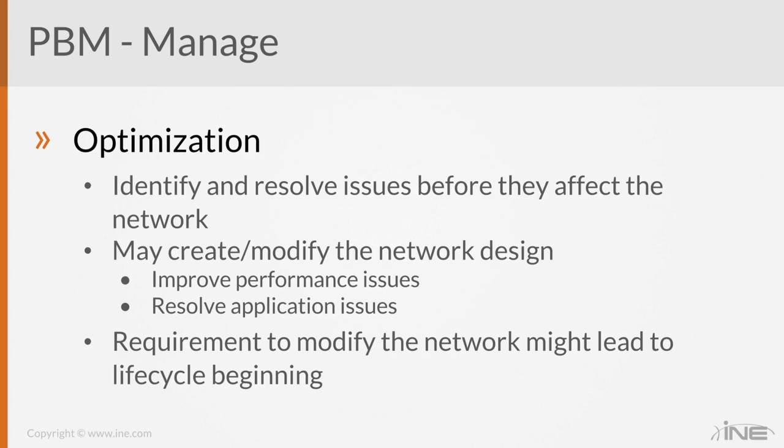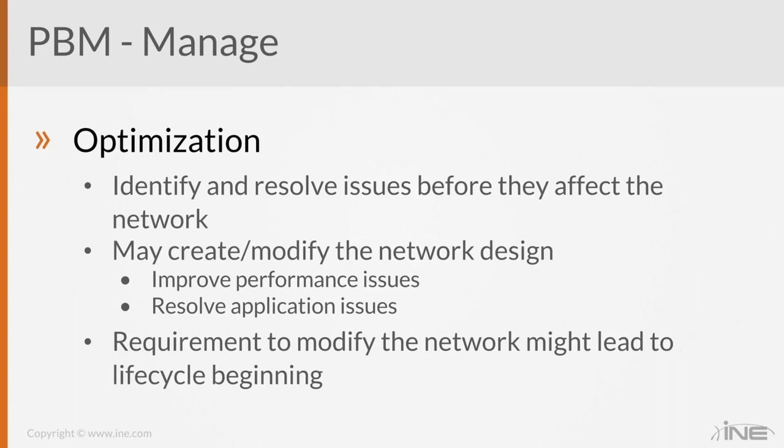Now you didn't have a point of contention at your aggregation because your access layer was only 100 megabit. Now it's 1 gigabit, and you did not foresee the overutilizations from some users. So yes, you might have to improve performance. You might have to identify the network flows and then flag those flows as less important on your network. So maybe you're going to be doing some QoS at this point.